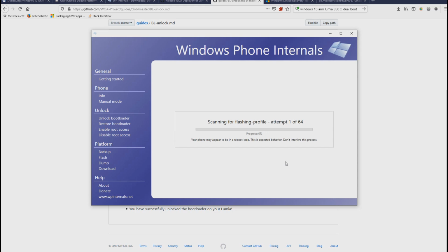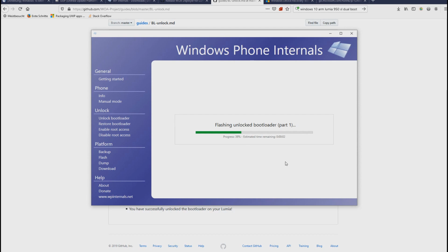Rebooting the phone, that's already done. Then I had a short little red screen in here. It does it a couple of different times now, scanning for the flashing profile. It told us about that, so we have about 64 reboots before we are going to see something here, as it seems. I will try to take a picture of one of those reboots so you know how that looks. I have another smartphone here, and I'm trying to get a good image of that. This is probably normal, as they told us. After a while, now it's a little bit different. Okay, so I think it already found the profile it's searching for in this case, or something. Yeah, maybe.